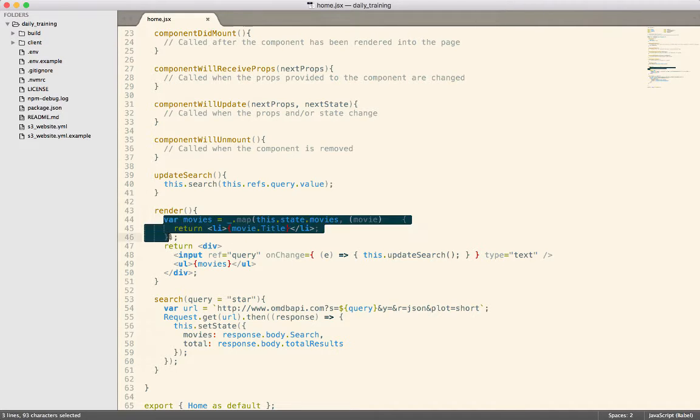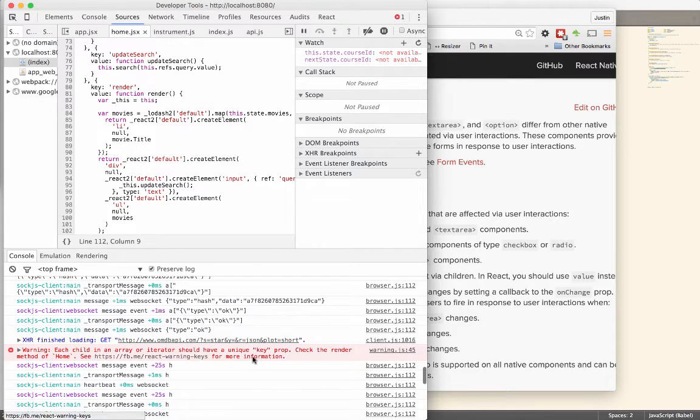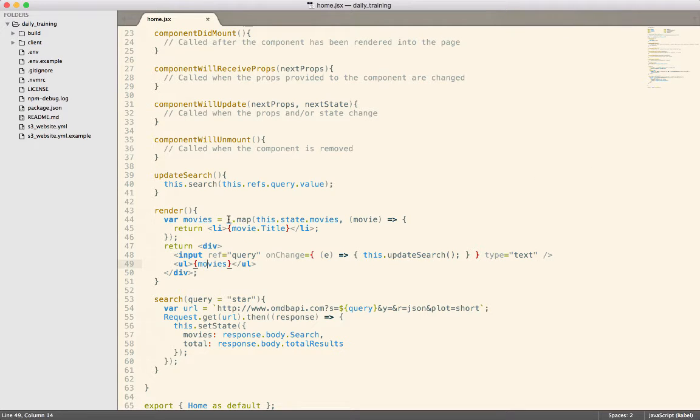It's just good practice to do this inside of all of your React code. We iterated over movies yesterday, generating this list. Each one of these list items is unique, but does not have anything to identify it to React as unique. The result, since I then put it into this list, is this error that you see in the console, which says each child in an array or iterator should have a unique key prop. So whenever you see this, you'll want to check your code for this kind of syntax, where you're mapping over something and returning an array of objects.